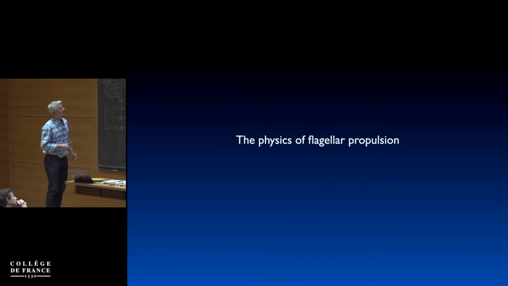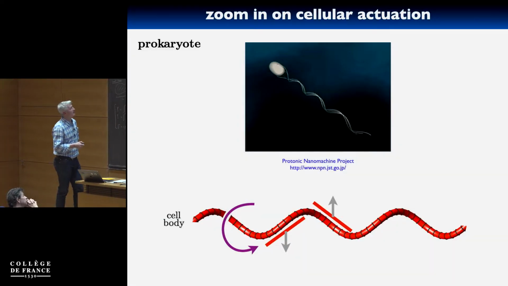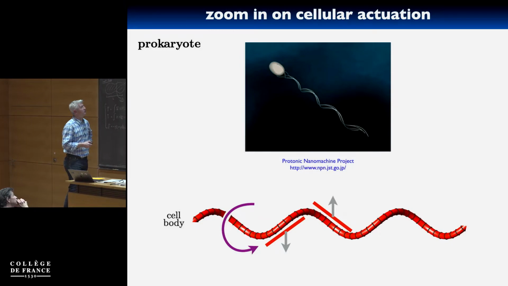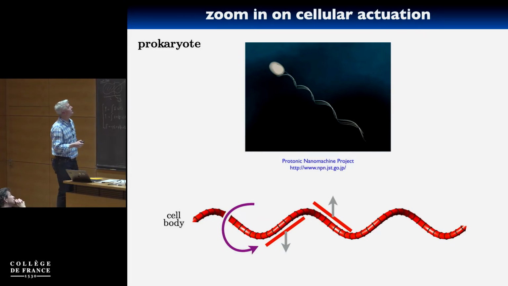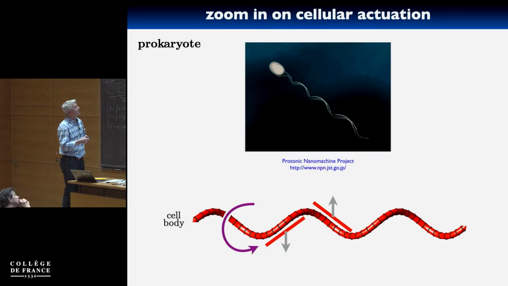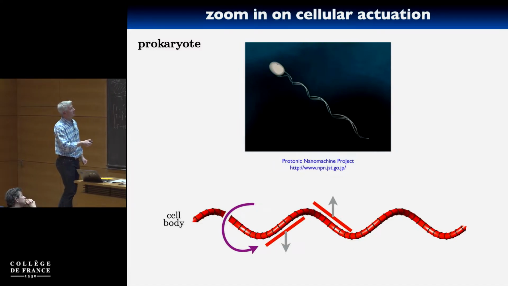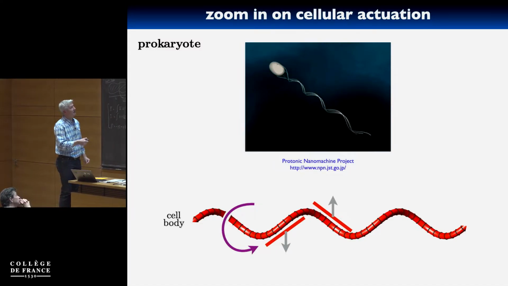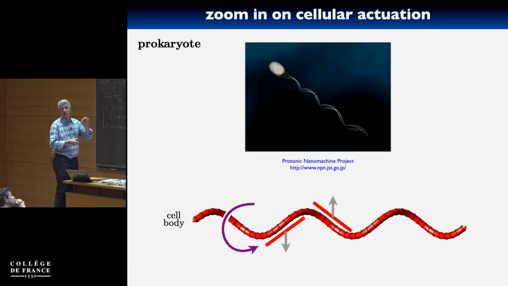So first, let's talk about the physics of flagellar propulsion. Last time, I talked to you about two different ways for cells to move in a fluid. One is the way a bacterium swims, and it uses a helical flagellar filament, basically a rigid helix, and it rotates the helix in the fluid. Now, if you look at a schematic representation of that helix, I like to zoom in on the relationship between the geometry of the filament and how the filament moves relative to the fluid. If I look at that helix, this is a left-handed helix, which rotates.